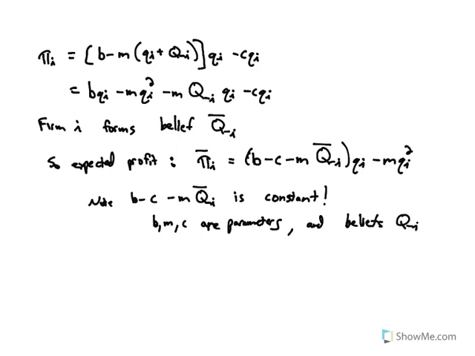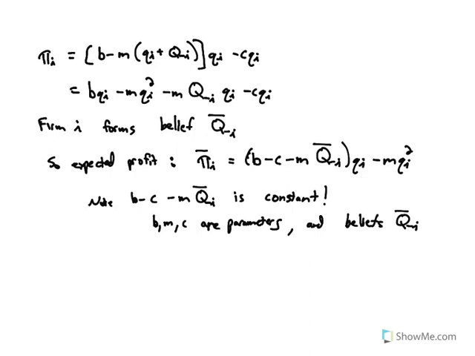Beliefs Q minus I bar. Again, that's just a constant. Do I think everyone else is doing 50? Then that's 50. If I think the sum of their quantity is 80, then that number is 80. Whatever that belief is, it's just a number. So that whole thing is a bunch of numbers, and the only variable in my profit is QI, which means I can take calculus to it.